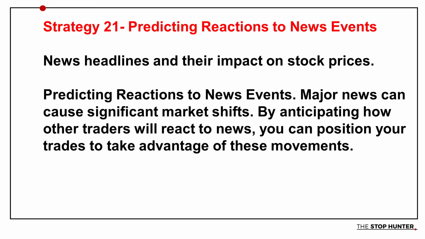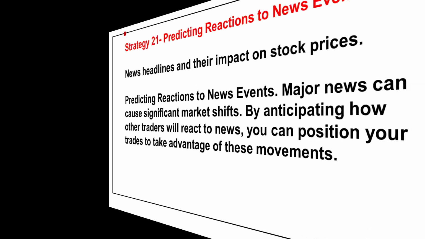Number 21, predicting reactions to news events, headlines, the impact they might have on stock prices, forex. You can track economic news events like interest rates, inflation, GDP, housing stats, jobs, that sort of thing that can seriously impact markets like the forex world. Predicting these reactions is going to give you that edge. How you can measure them into a more modelled approach, maybe even an algorithmic approach, can give you that positive edge advantage that you're looking for.